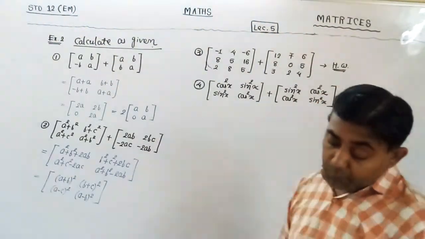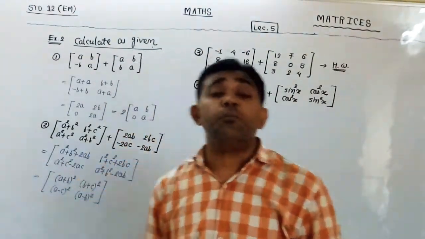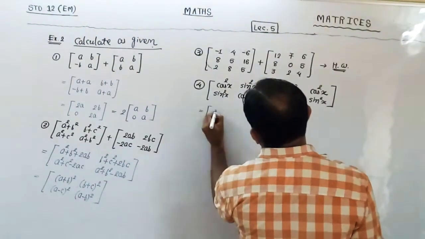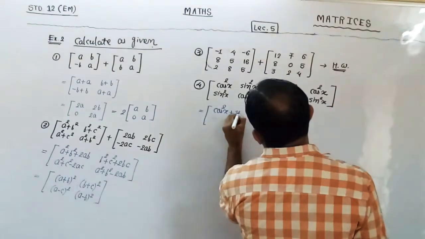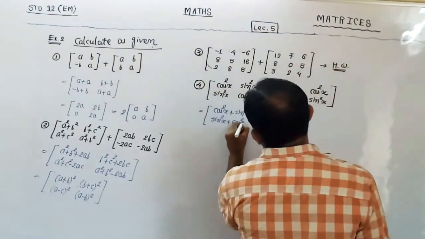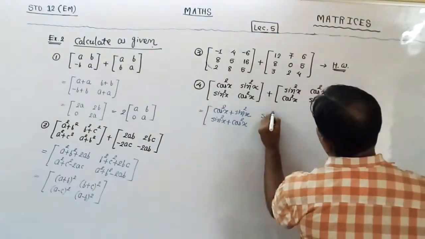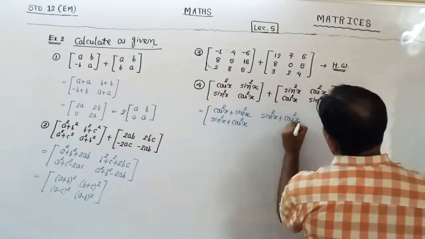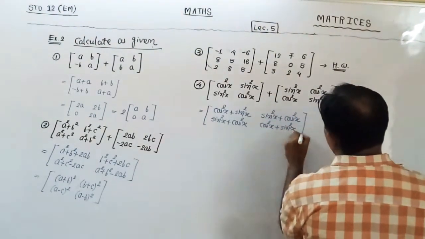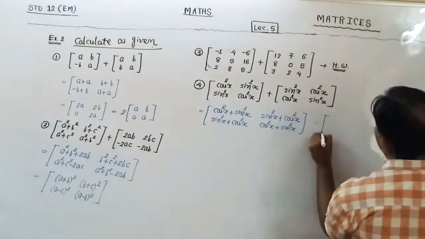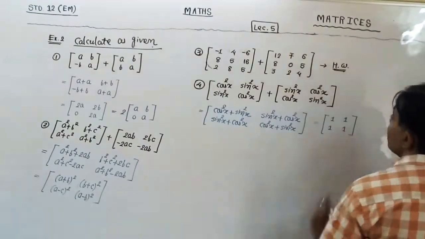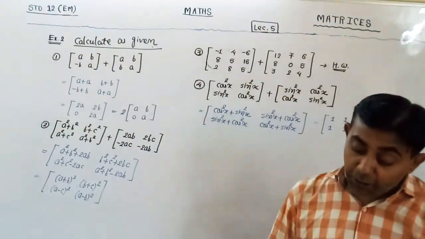Let us add this. So addition is very simple. I think you know that is a trigonometric identity. Nothing to do, just write this addition as cos square x plus sin square x, sin square x plus cos square x. Similarly here is sin square x plus cos square x, and then again cos square x plus sin square x. My dear friend, all the values represent 1, 1, 1, 1. So the matrix is 1, 1, 1 and 1. Very easy to solve. So all the questions are very easy here.